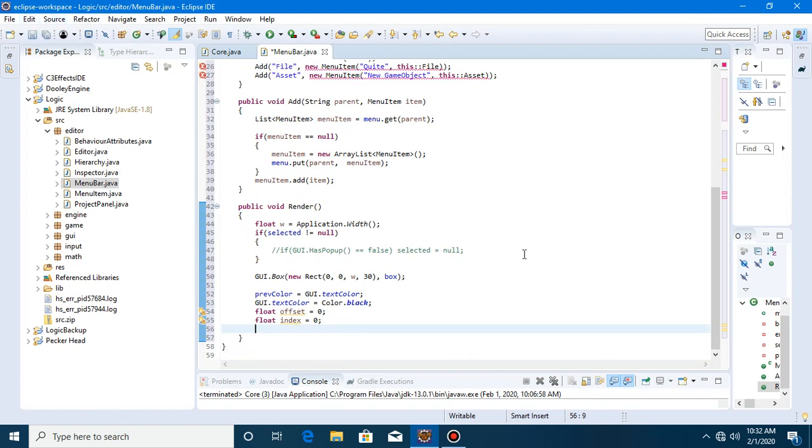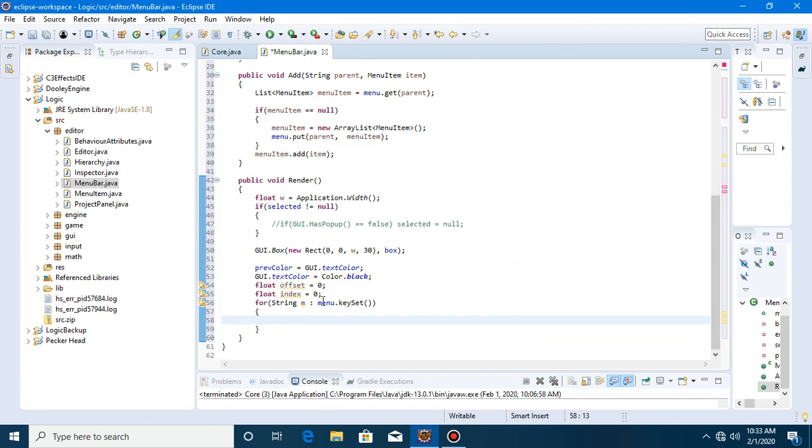So right here we'll go, not float, for string m in menu.keyset. So m is just the menu name for that current key set. So we're just going to iterate through each one.